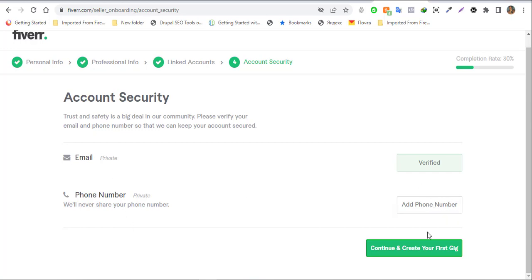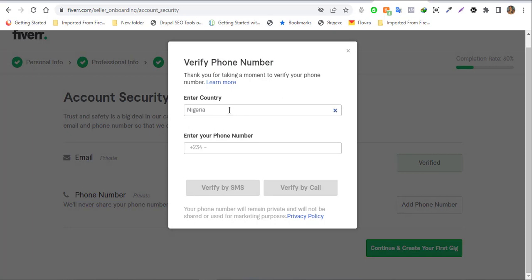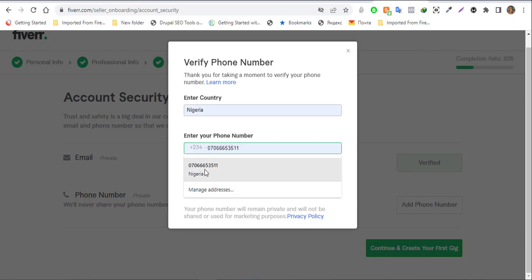So we are going to now add our phone number and get it verified, because you see you need this before you can continue and create your gig. So this is a Nigerian phone number. We all have Nigerian phone numbers or our local phone number, so it is not going to be a problem. So we just click on it, and there it is, Nigeria automatically. So what you do now, if your number is, let's say, 0707, you skip the 0, you skip the first digit.